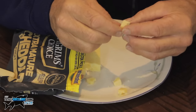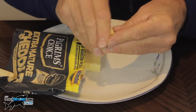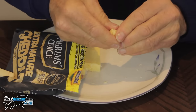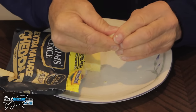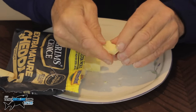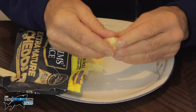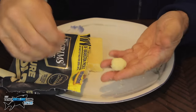Now a better way, especially if you're fishing in the winter, is this. Get your piece of cheese, cut it off, and then you've got to mould it — keep squeezing and squeezing and crushing it. Years ago what they used to do in the winter was mix their cheese with cotton wool to stop it going hard. Because in the winter when the water is very, very cold, the heat from my fingers kneading it like this is making it go lovely and soft. This is my main bait for chub. And another thing — keep it out of the sun. If you're in the summer it will sweat up and just go very, very soft.